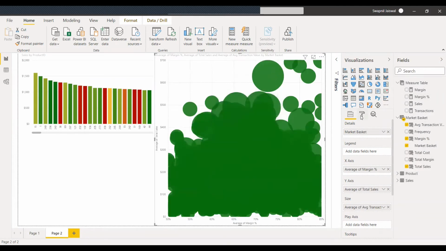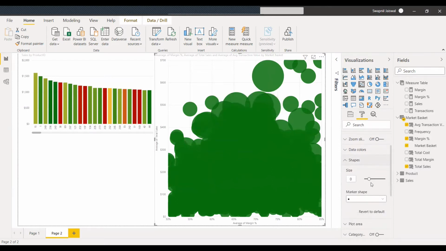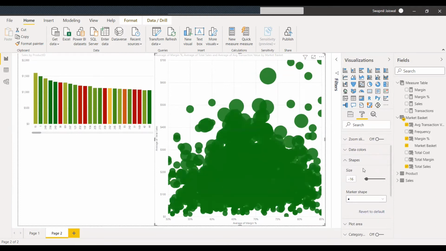We can just resize it. And to color them, we can do the same.